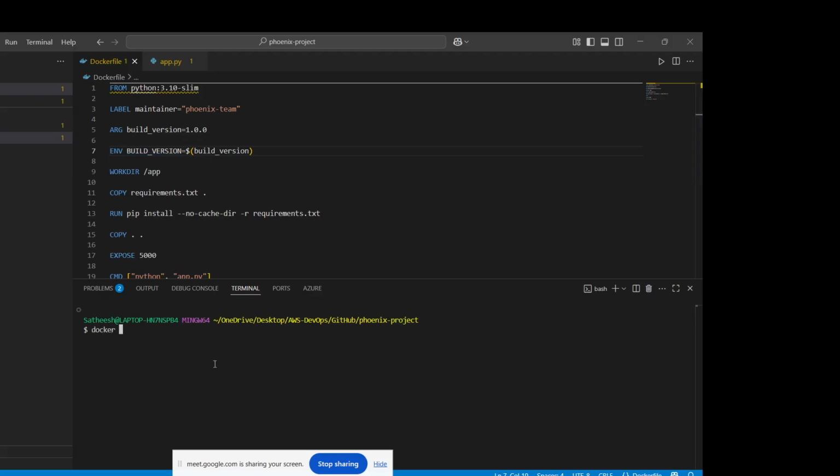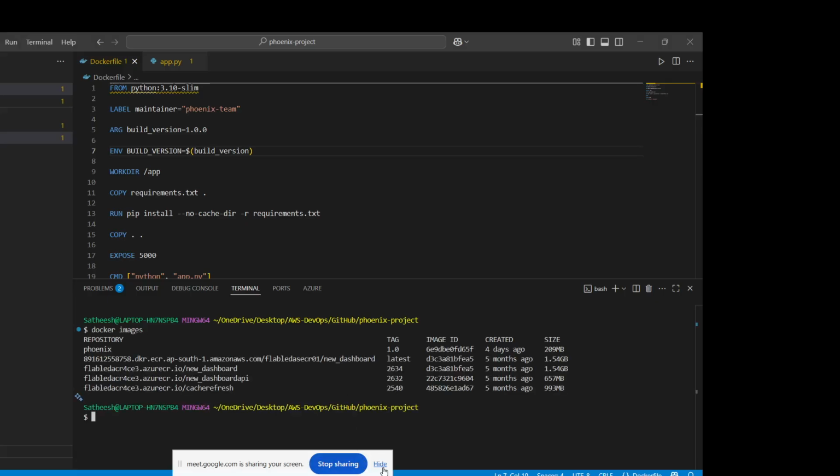I'm just doing a build now. Let me check docker images. Phoenix 1.0 is there. I'll build Phoenix 2.0 and then dot.